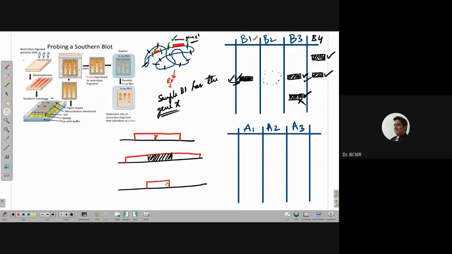But if you assume, as I said before, that the probe that we are using is the whole gene length, which could be at least hundreds of bases, that means there are more hydrogen bonds. That means stringency should be very high. That's sometimes not practical. So we have to keep in mind that when people work in the lab, they do it many more times and optimize these techniques for each of their probes and samples, and only then will they conclude what their results are.